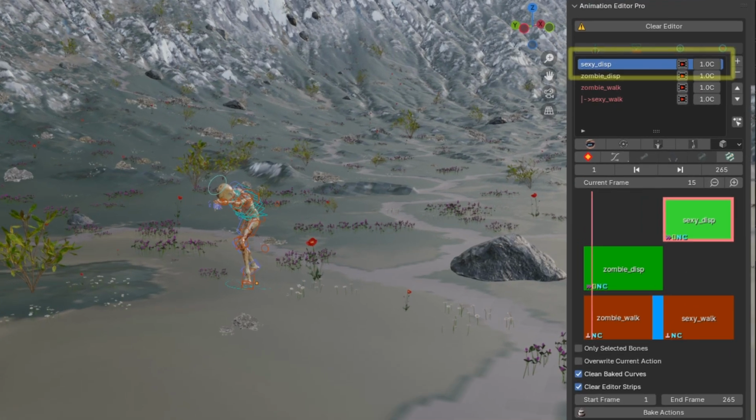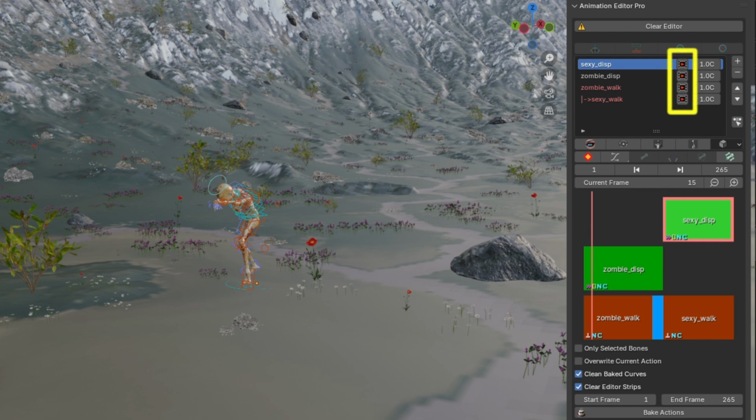In the editor, the currently selected strip is highlighted with a blue background. Strip names are shown here. Editable strip names appear in white while non-editable ones are red. Additionally, if a strip is part of a composited track and isn't the leading strip, its name is preceded by this prefix. You can select a strip just by clicking on its name. This icon enables or disables the strip.